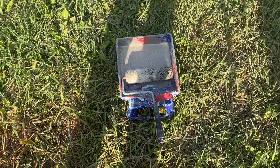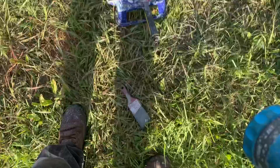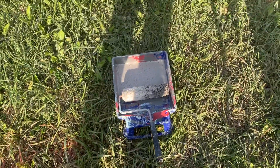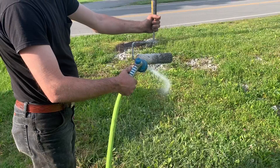Hey guys, so I've watched people struggle for years with how to wash a roller out quickly and easily at the end of a paint job. I got a paint brush there and a roller there. I'm going to show you how this works to do it really quick. Angle is really important. Watch this.